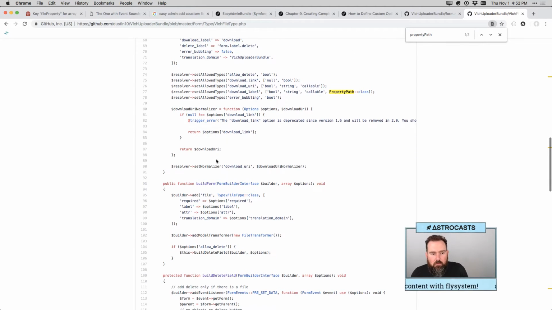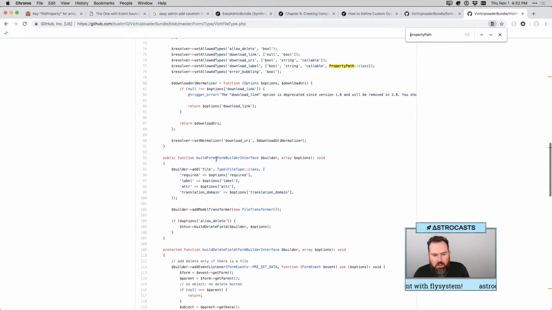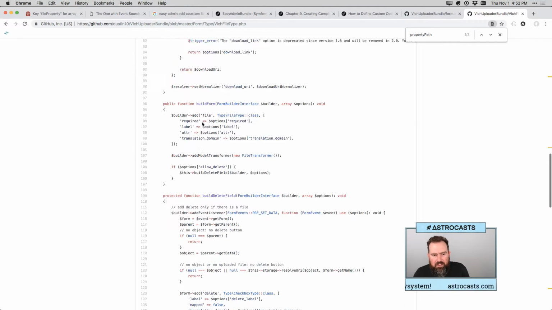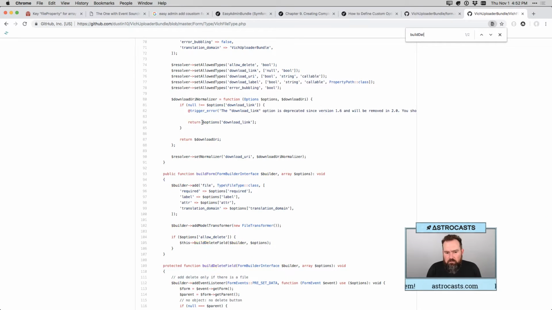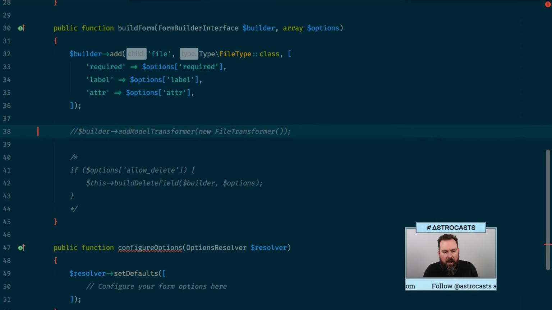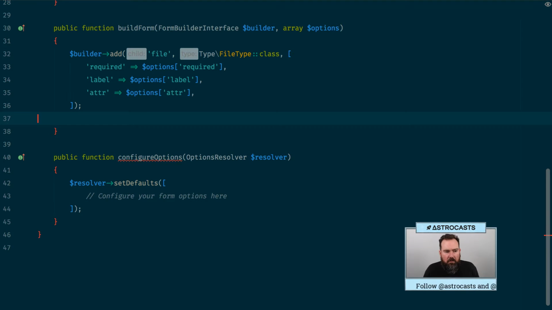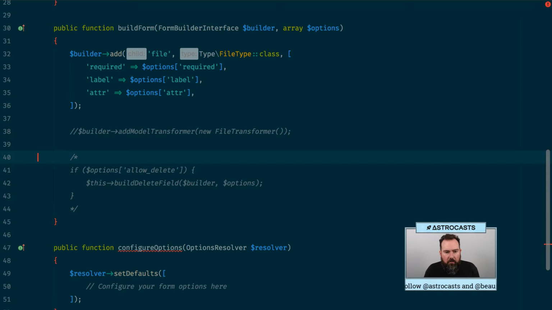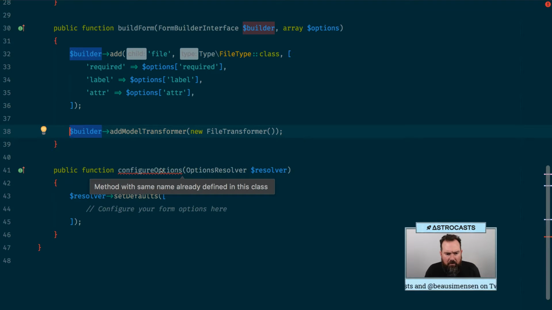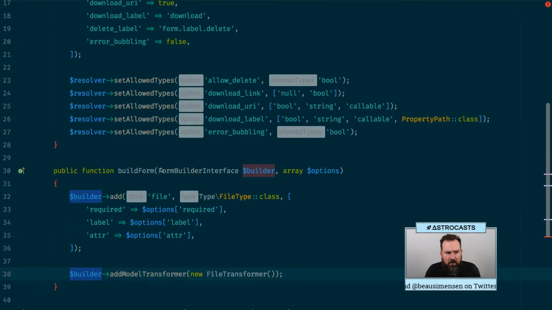All right, so we have build form, we have configure options, build delete field. Oh, we do want the file transformer. Configure options, method with same name already defined. Oh.